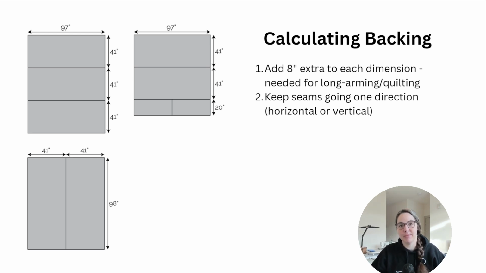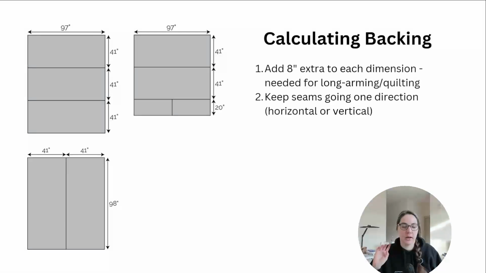Because you'll get a baby quilt that's 38 inches wide, and if you're comfortable with just 4 inches of overage, 2 inches around each side, which is perfectly fine for a smaller project, you need like half as much fabric as you would for a much larger size. So it's okay to do that. Just make sure that you've made a note of it in your pattern. For larger quilts, throw and up, you want to stick with that 8 inches.